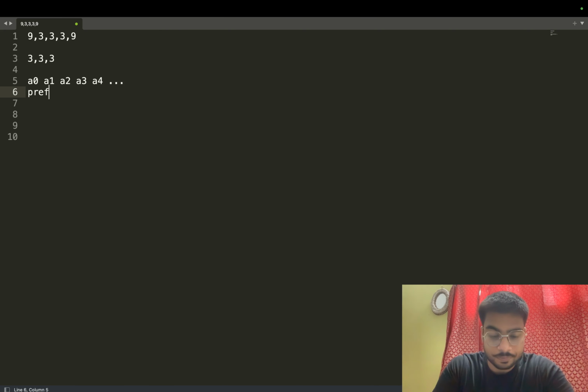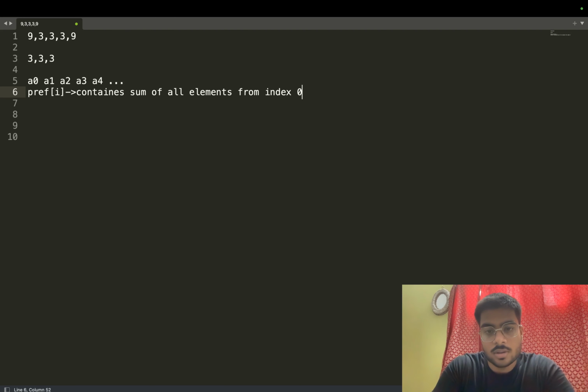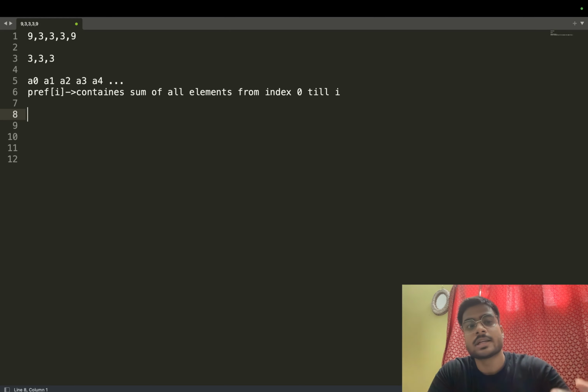So pref of i contains the sum of all elements from index 0 till i, right? Can we reformulate the stable subarray definition with the help of prefix sum?